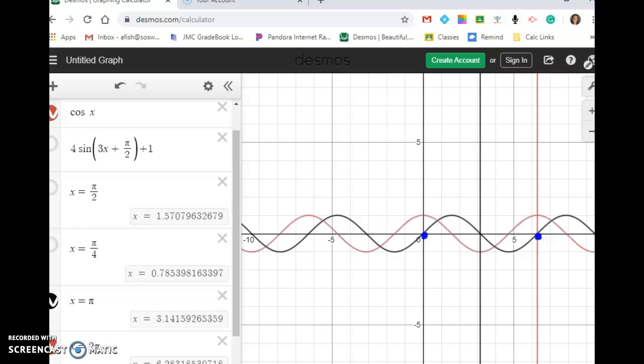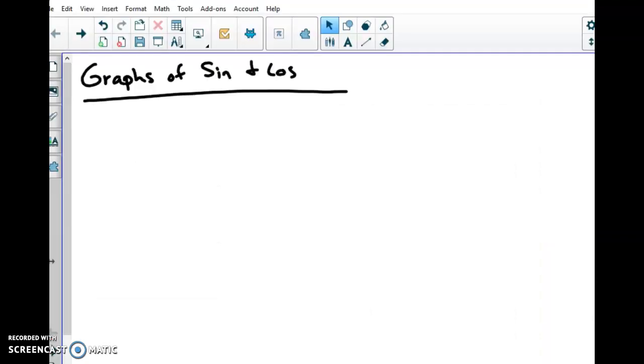Cosine, on the other hand, is a little bit different, but pretty much similar. Cosine starts at 0, 1 and ends at 2 pi, 1. Again, it takes one whole wavelength from 0 to 2 pi, and again that makes sense because of the unit circle. Notice both waves in terms of their height have a range from -1 to 1, and again it's based off the unit circle, so that would make sense because the largest number on a unit circle is 1. It's 1 unit. The smallest number is -1.